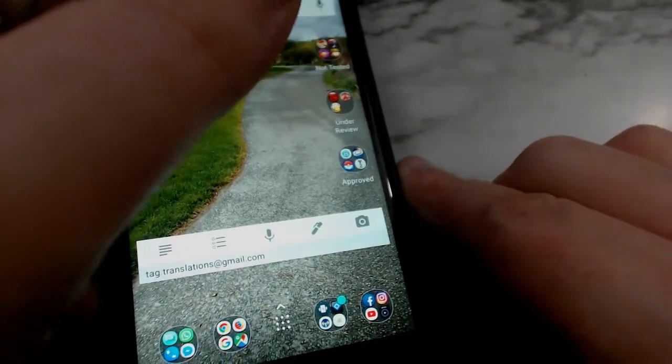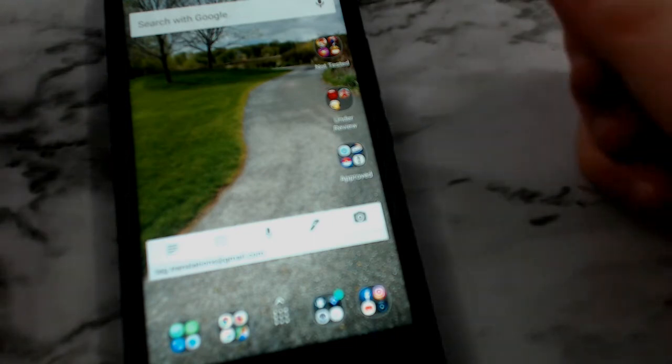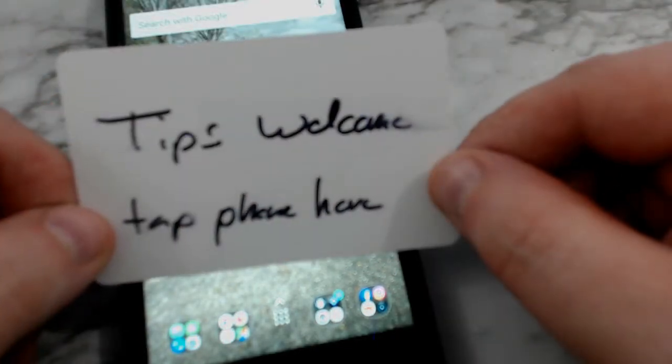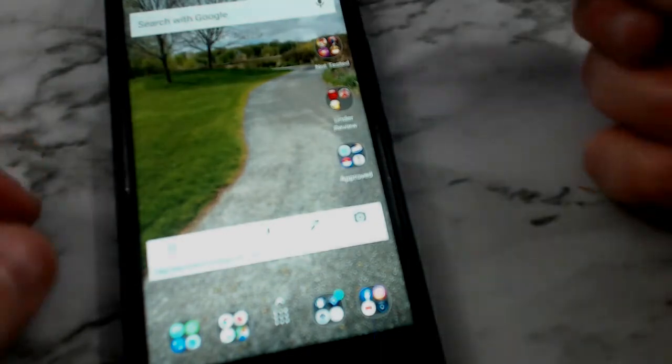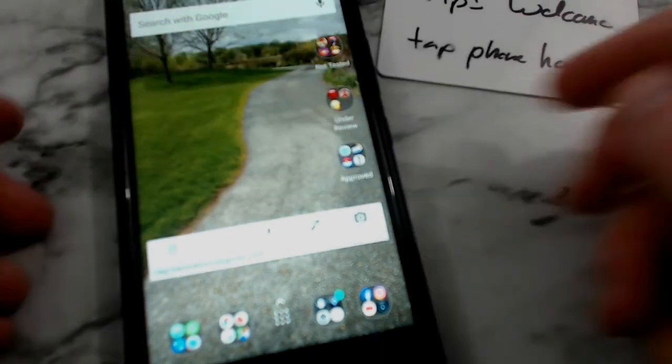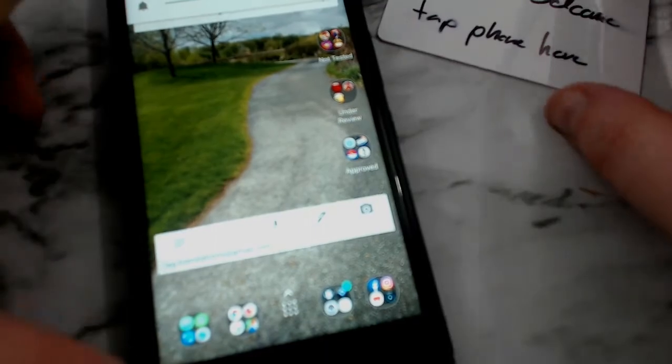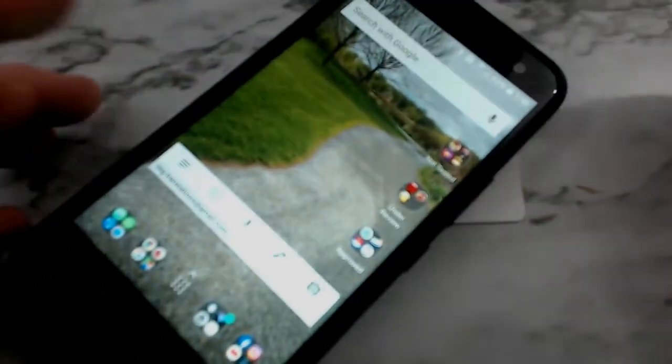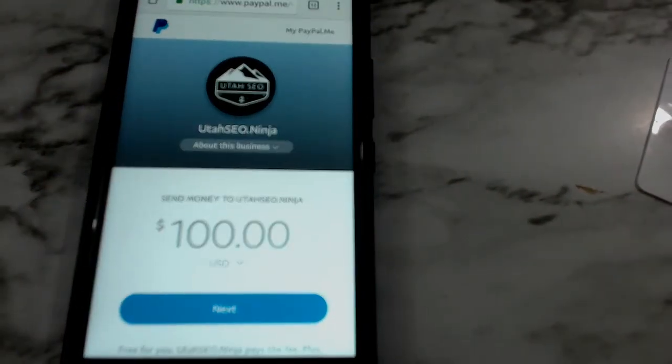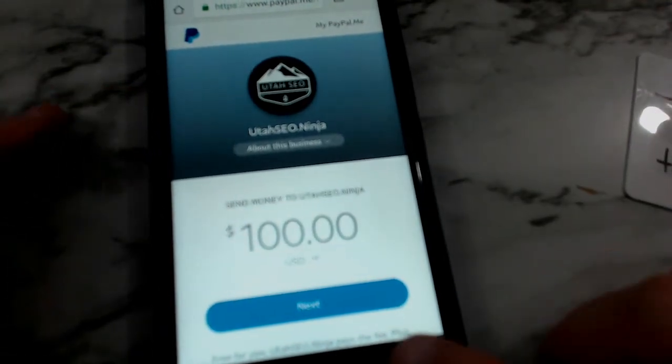Now, this is one option, and another option that I really like is using NFC tags. So, let me grab one of my cards real quick. Here's my NFC tag. Now, let me turn on my volume real quick so I can check and see if this is working. Right now, this thing takes me to PayPal, if I'm not mistaken. Yeah, so you can donate money to me this way, which is kind of neat. But we're going to change that real quick.